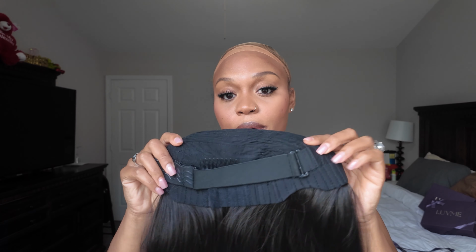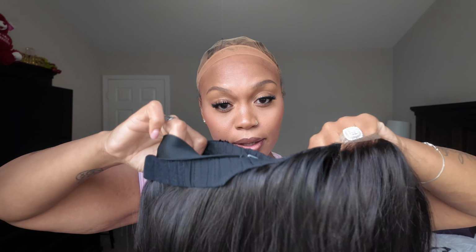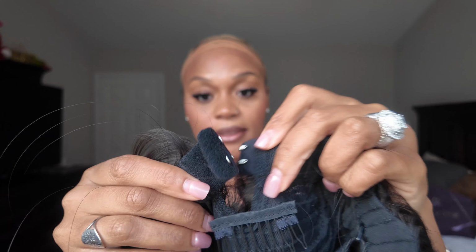As far as the cap is concerned, All Day Comfort, if you are new here, means that this cap has the stretchy inside, which for my bigger head girlies, this will be easier. It also has the C parting around the ear so that it is comfortable around your ear. The band is removable and adjustable. Also, you have a band in the back that you unhook like a bra strap, and you can rehook it together.